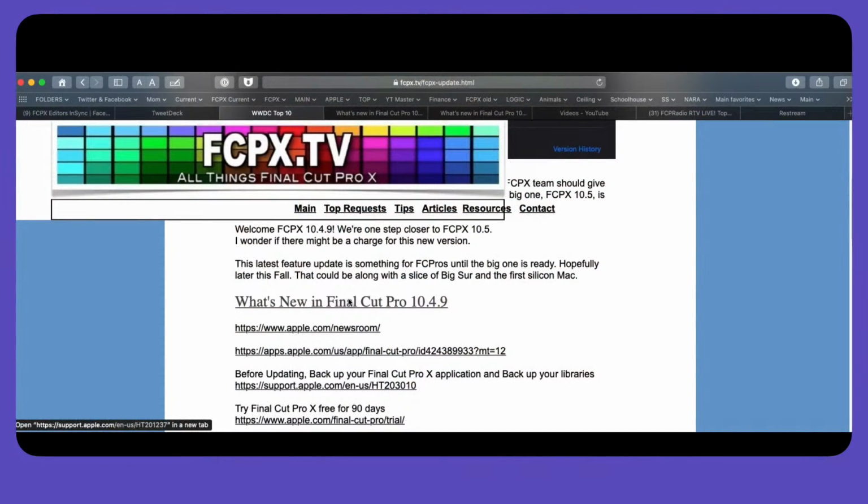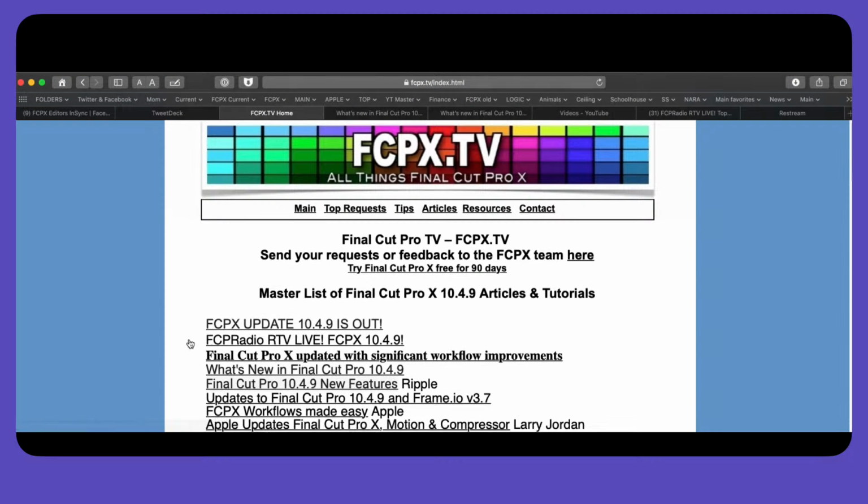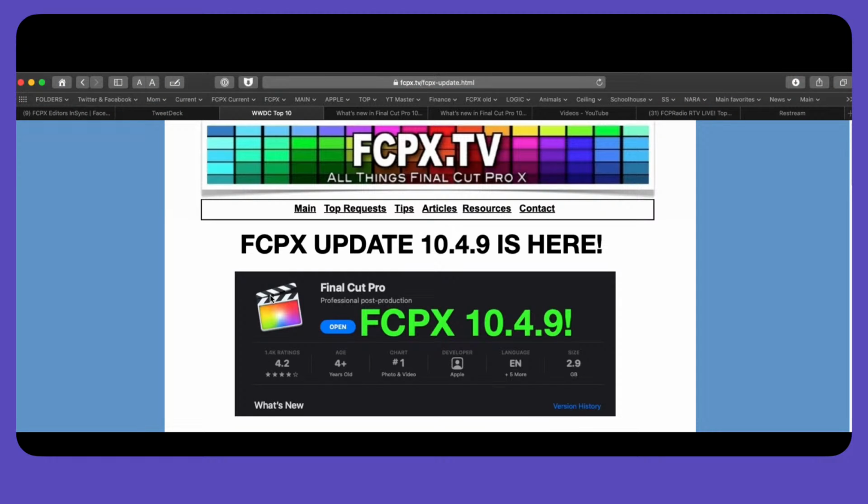There's an article. Let's see if that article is up on my website. I think it is. Yes, here we go. Once again, Final Cut Pro TV. The update is out.